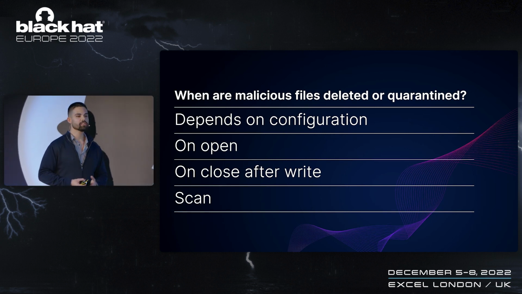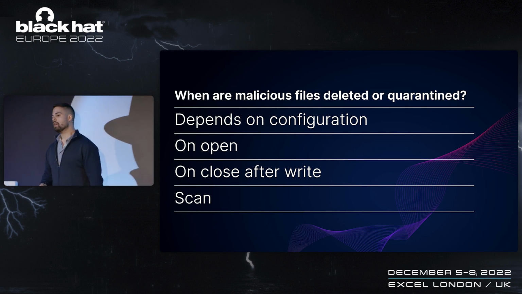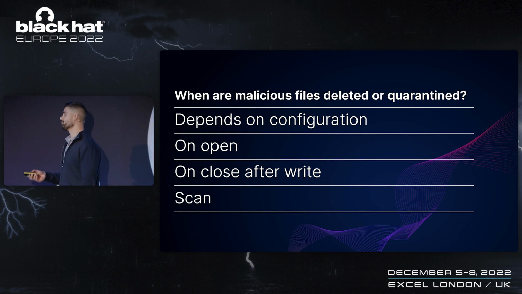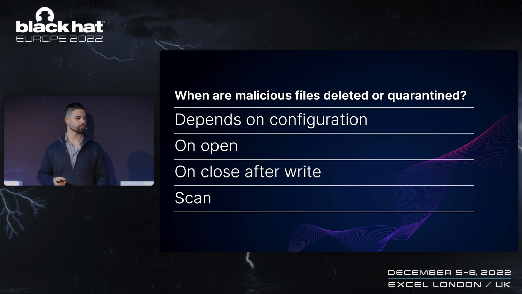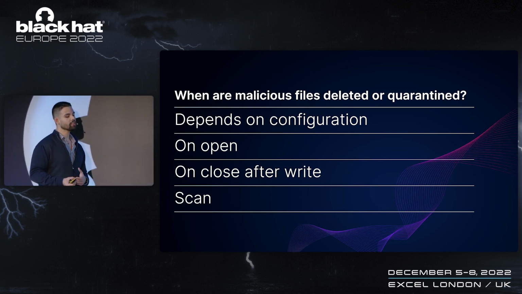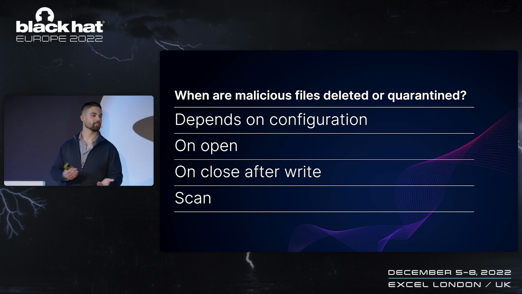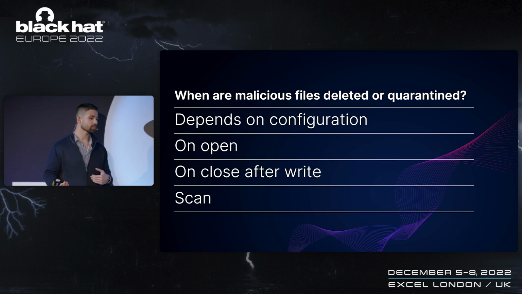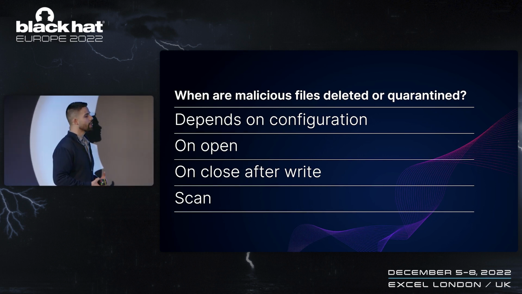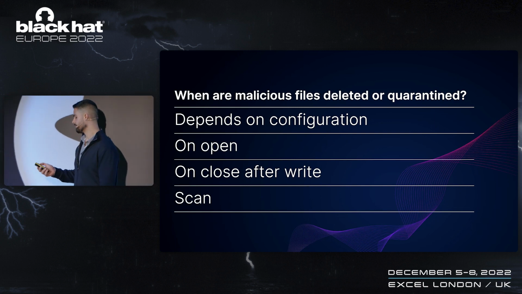So on most EDRs that I researched, I saw that, of course, it depends on the configuration, but the most default configuration that I saw was that EDRs choose to delete surely malicious files that they detect automatically. So some EDRs detect these files when they are open. Sometimes some EDRs detect these files when they are closed after they were written into, and mostly most EDRs offer an option for a scan, whether it's a custom scan or just a general system scan.